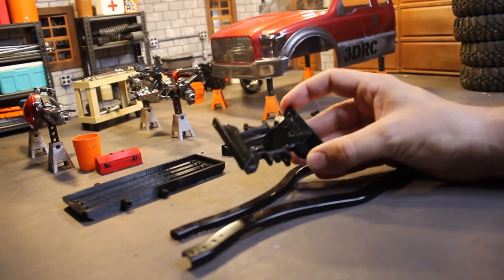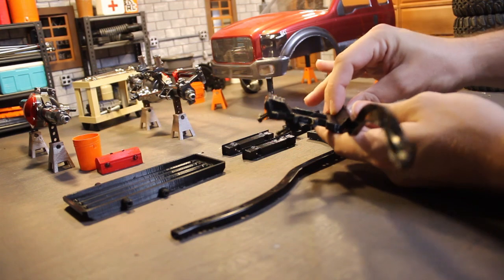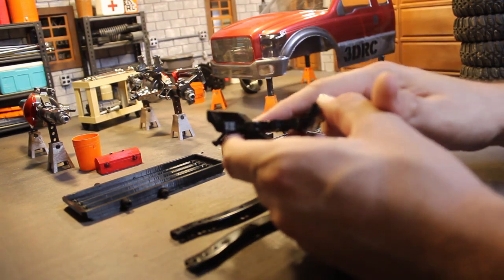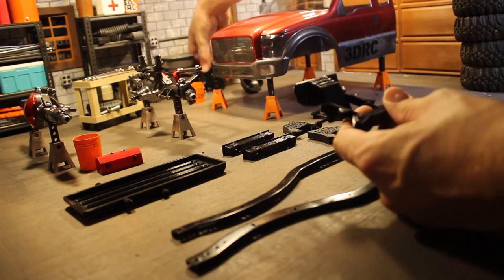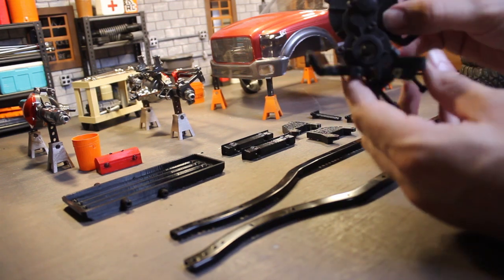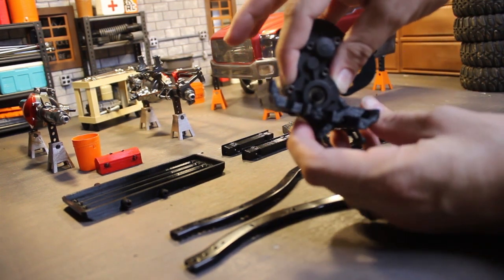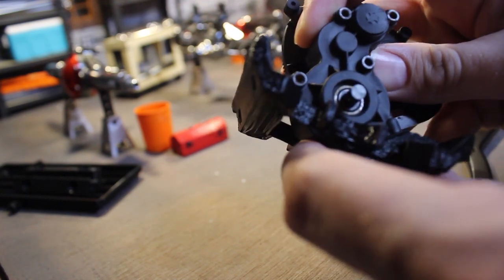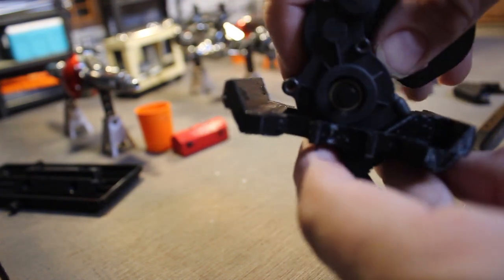Next up, we'll take a look at the transmission mount that I designed. I tried to do something a little different here. It mounts where the old transmission mount would mount on an SCX-10, but something that bothered me about the old setup was that I couldn't adjust the ride height much without binding up the transmission. So I tried to alleviate that by putting the drivetrain more in line with itself — I angled the area where the transmission mounts so that the driveshaft ends up being more centered. You can see the circular cutouts to allow the driveshaft some space. With the transmission mounted, you can see where the driveshaft exits is more centrally located on the frame. I'm just going to use an SCX-10 transmission from another rig for this build right now.